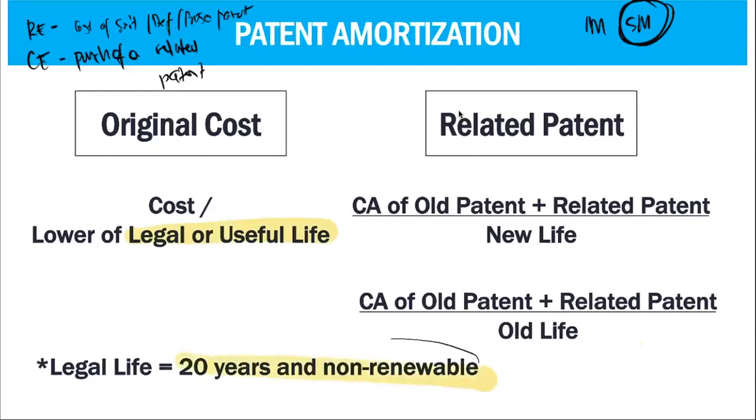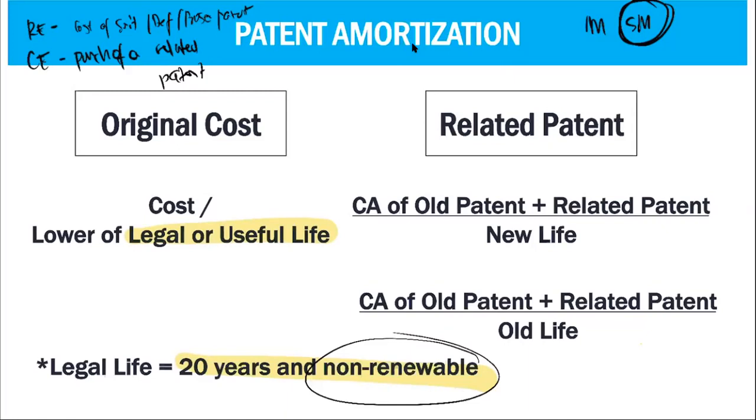Take note, it is non-renewable. Why? Again, I told you, once a patent is granted, normally that will not be renewed because after some time there will be a new invention that will be better than your invention, especially these times. Therefore, what will happen to your patent? It lost its value.